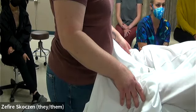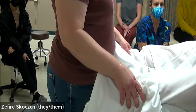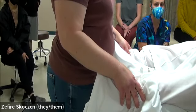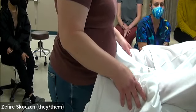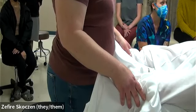What I'm doing is just sending good neutral energy throughout Zephyr's body, resetting intentions for everything that comes at them today to be of a positive nature, with positive results.